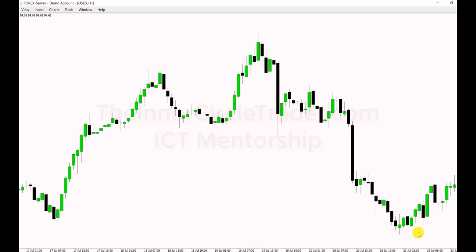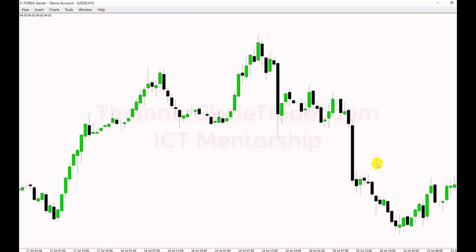So now what do we have? We have the likelihood of the market wanting to get up into this range in here. Okay, we have this down close candle, and we have this area over here of old accumulation. So there's an area that would be interesting to me at 94.95 to 94.80 in that area, because we have a fair value gap in here, and that would create a balanced price range with this big drop down. So we had this open area, but in one single candle that was closed in.